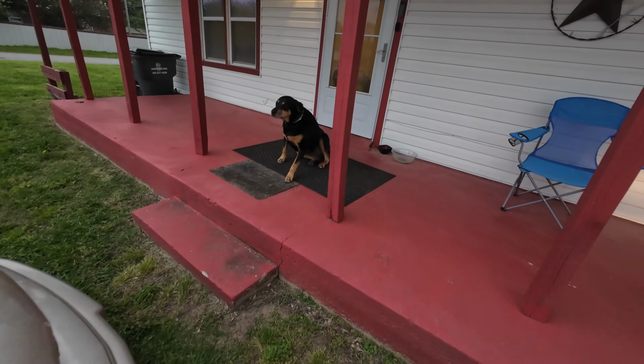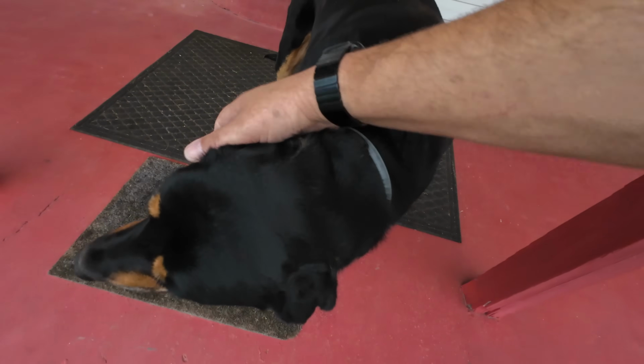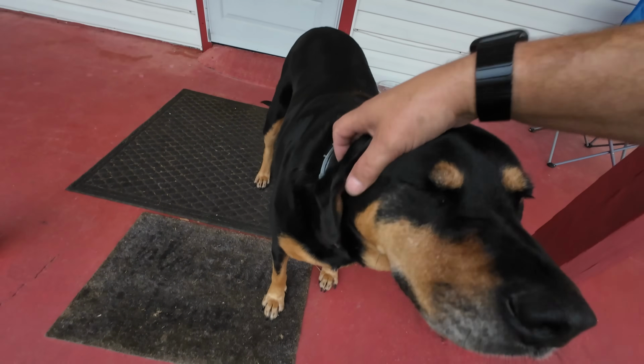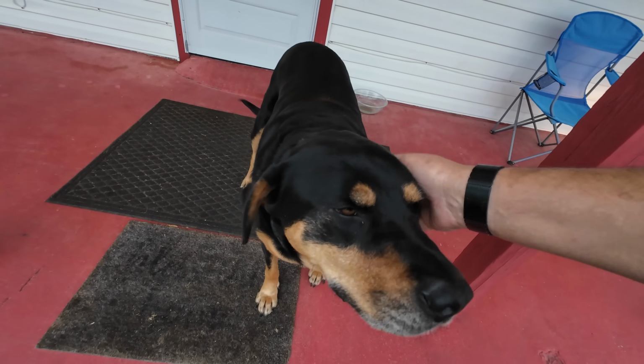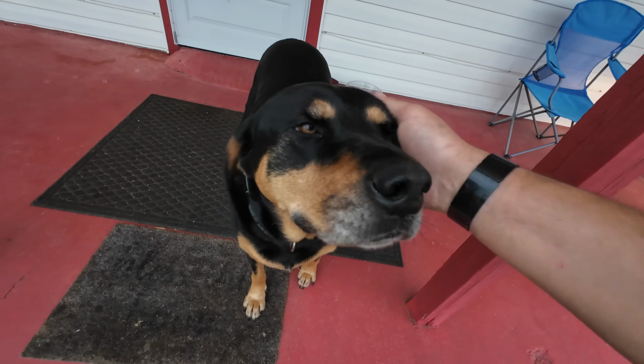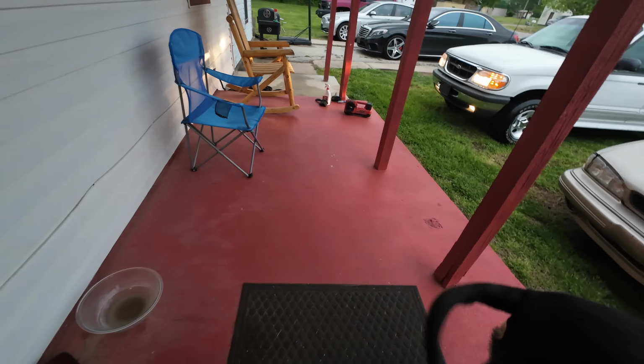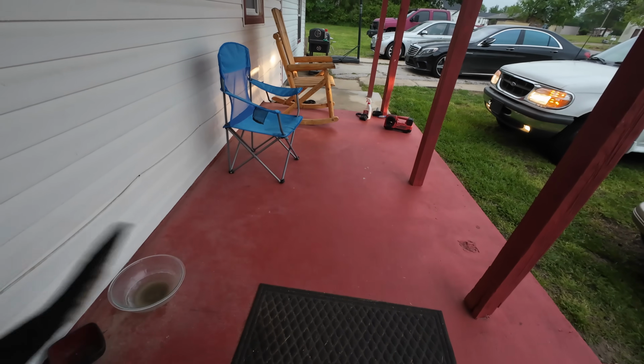Roxy, what are you doing? What are you doing, big girl? You still got your collar on. That's good to see. We bought Roxy a Seresto collar. That should get her through the summer. She had some ticks and stuff on her and wanted to take care of the poor girl, huh? Yeah, I wanted to take care of the poor girl. You want to go inside? Let's go inside. Here you go. Get you a milk bone. Tell Mama to get you a milk bone. There you go.